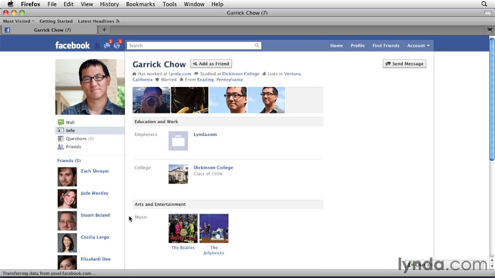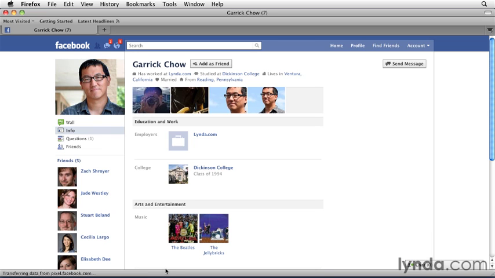Now, some people aren't comfortable with non-friends being able to find them on Facebook. If you're one of these people, here's how to customize who can and can't find you by searching. Now, later on, we'll talk about how to lock down certain information from people being able to see your wall or your info if they're not your friends. But right now, I want to show you how you can prevent yourself from showing up in search results.